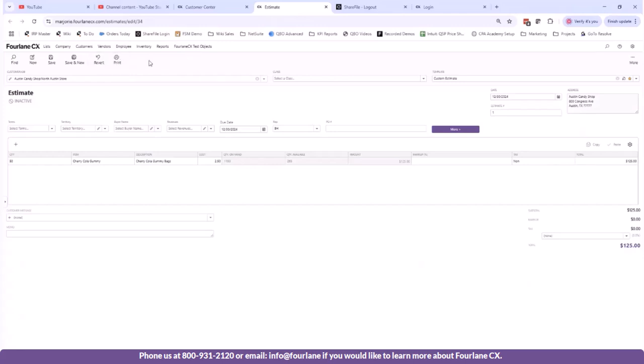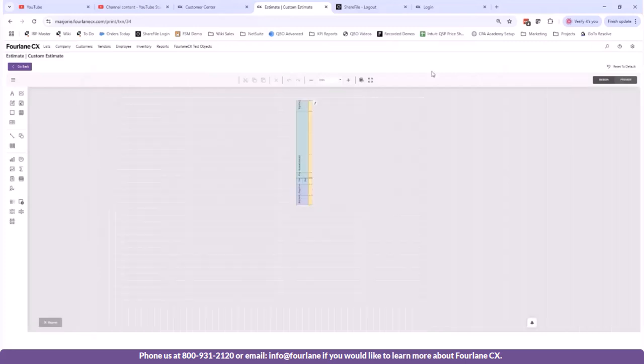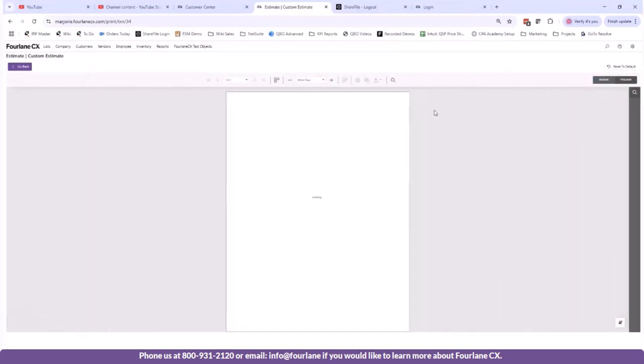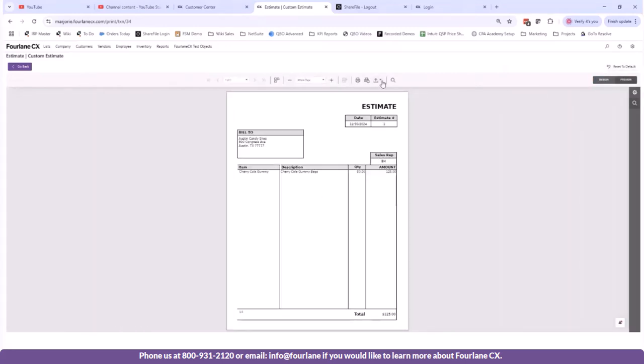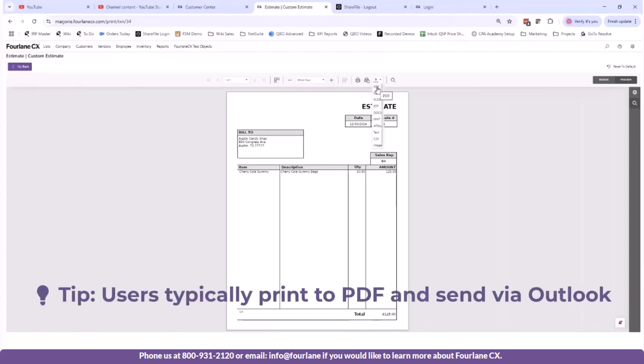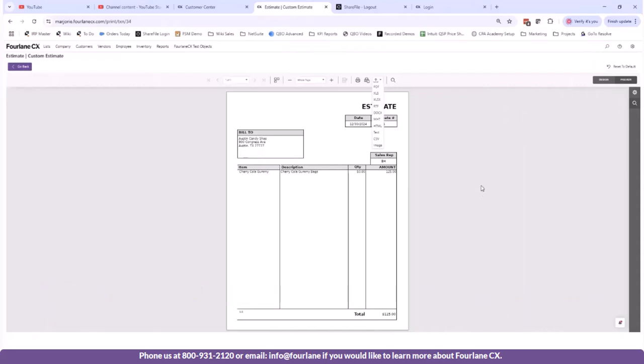for right now, we don't have an email. We're working on an email, but the way that our customers who use it do, which a lot of customers do anyway, is they print it, right? So I hit the print template, they come in here, then they send it to a PDF, and then they use their Outlook to email that PDF out. Or they send it down to HTML or whatever they want to do. Or they just print it out, physical copies if they need to as well.